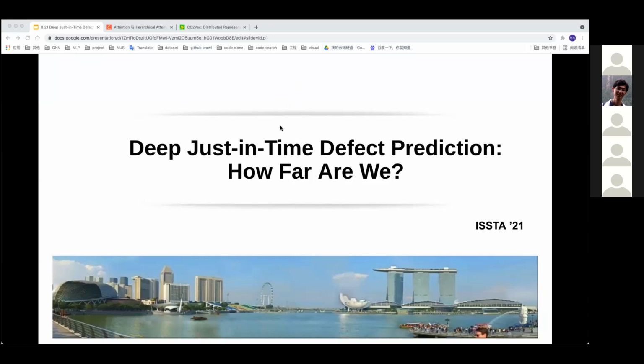Yes, the writing is good and the logic is very clear. Maybe we can refer to the paper writing. Sometimes the result is not that sexy, but if you have very, very good writing, you can still push a work to a top tier venue. Yeah, okay, let's keep going. It's published at the International Symposium on Software Testing and Analysis, ISSTA, this year.